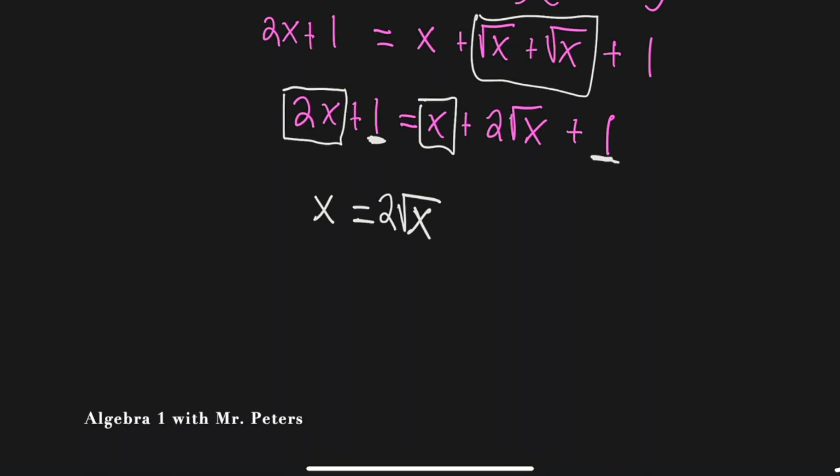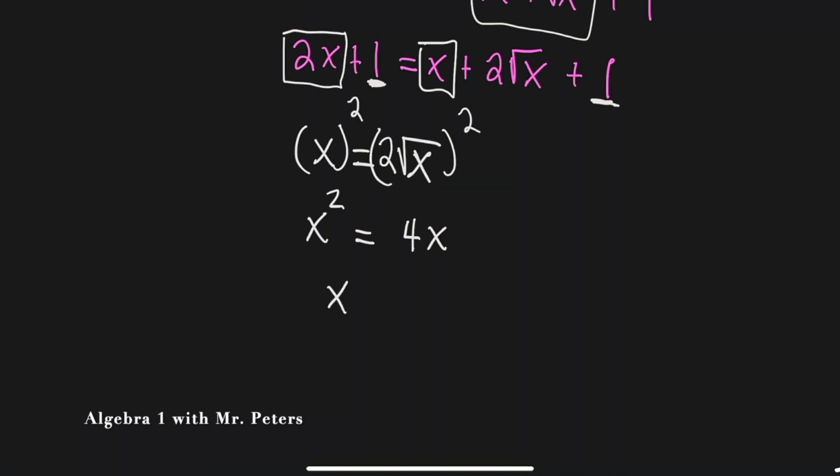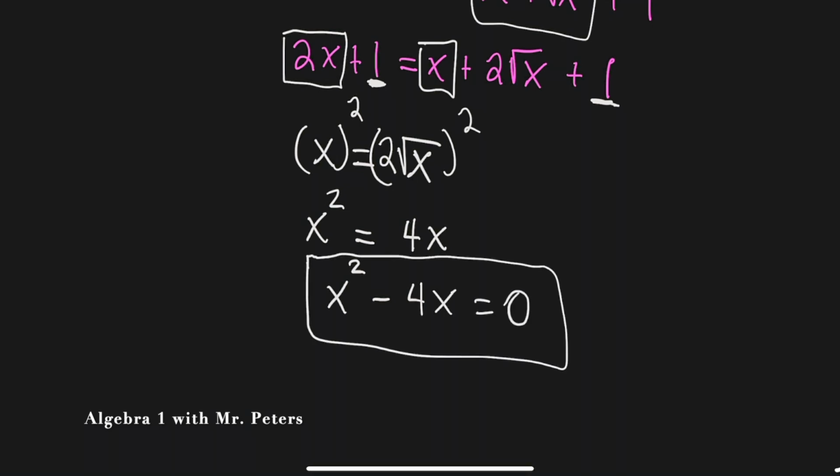So now at this step, guys, we've simplified, and now we want to get rid of the radical. So we're going to square both sides. After I square both sides, we're going to get x squared is equal to 4x. So now at this step, guys, we can create a quadratic equation, meaning we could set this equation equal to 0. So once I subtract 4x, I'm going to have x squared minus 4x is equal to 0. So here goes the quadratic equation, right? Doesn't have three terms, but this is the quadratic equation we created.